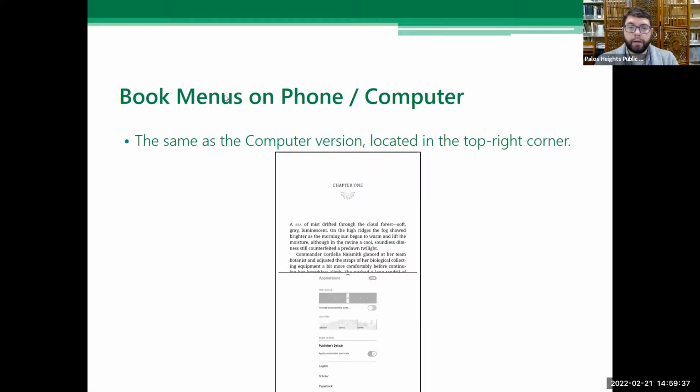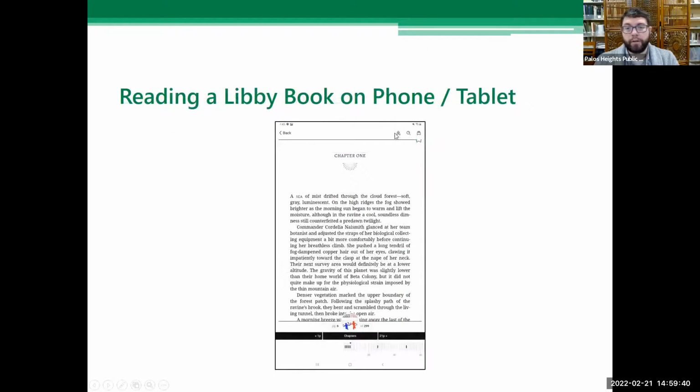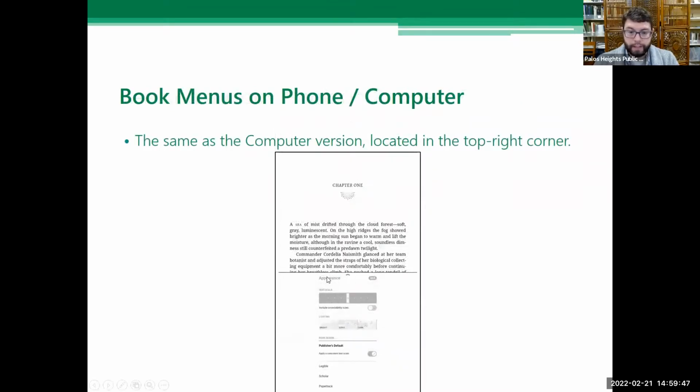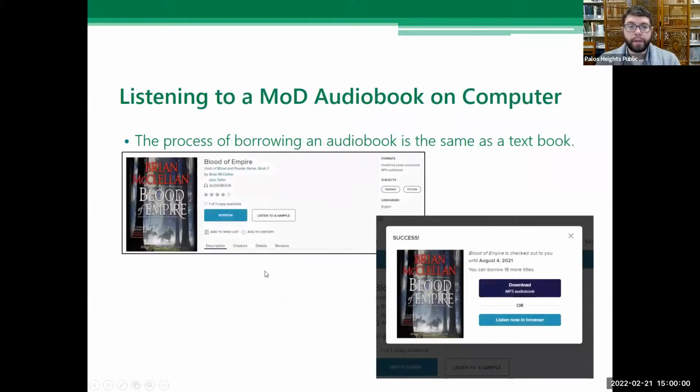I will go back. You can see here, the top right corner, there's the A, the magnifying glass, the bookmark button. When you click the A, it brings up that same menu. You can make the text bigger or smaller. You can set the light, sepia, or dark options, and then all the other stuff. And that's pretty much it for reading books. You can still, in the phone or tablet, make a note. If you just hold down on the text, you can use your finger as a mouse and highlight things.